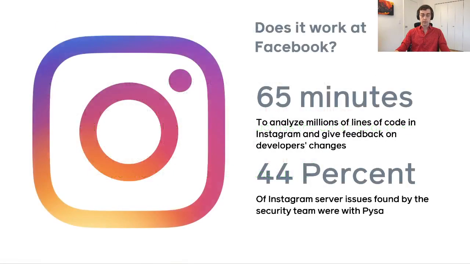So does Pysa work at Facebook? I'd like to think that it does. It can give feedback to developers in 65 minutes. So when a developer proposes a code change, Pysa will analyze their code and will give them feedback and give them a chance to fix security issues before it lands. Additionally, 44% of the bugs that our security team finds in the Instagram server code base come from Pysa.